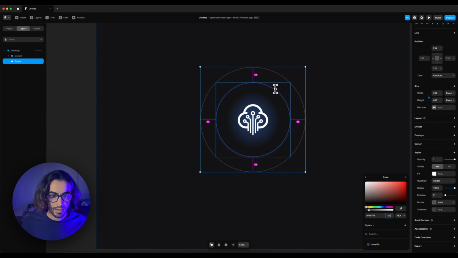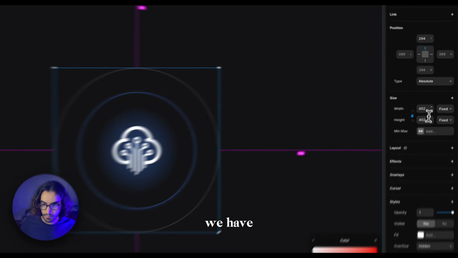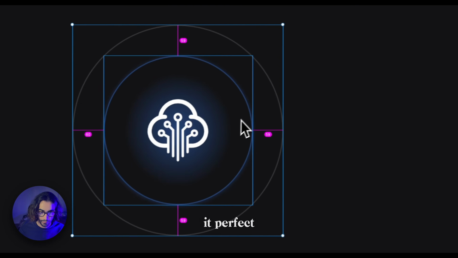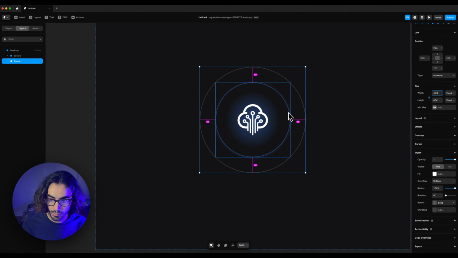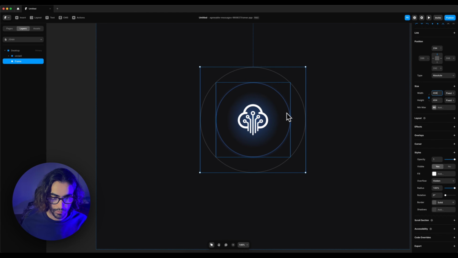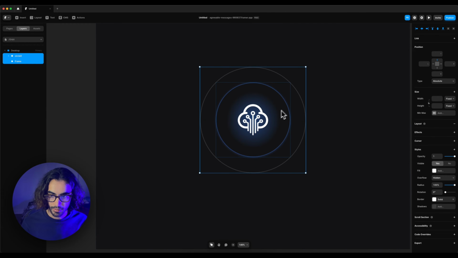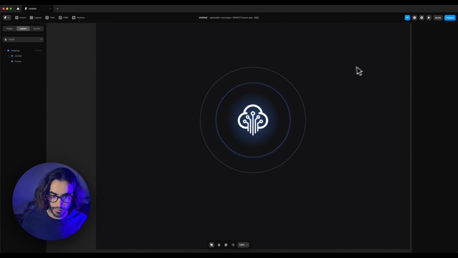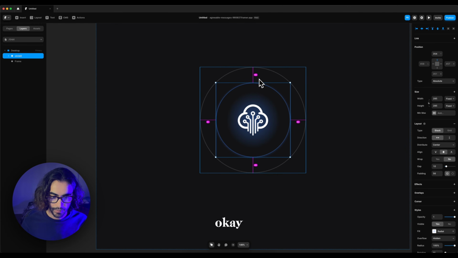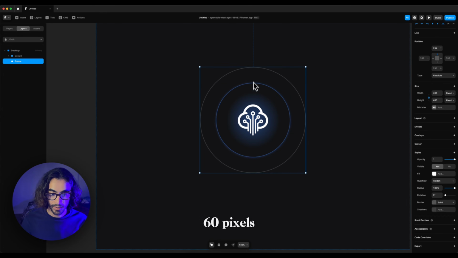Okay. And then we have, let's make it perfect number. Okay. So we have about 60 pixels between these two circles. So let's try to keep the same ratio as we grow the circles around it or the orbits around it.